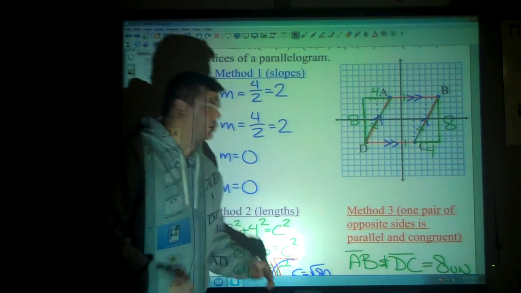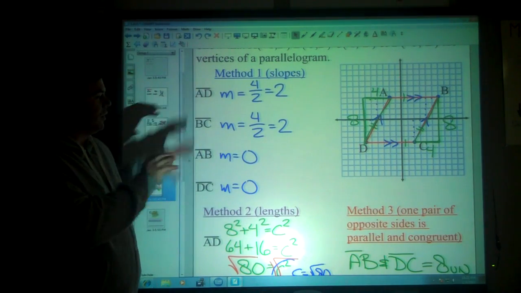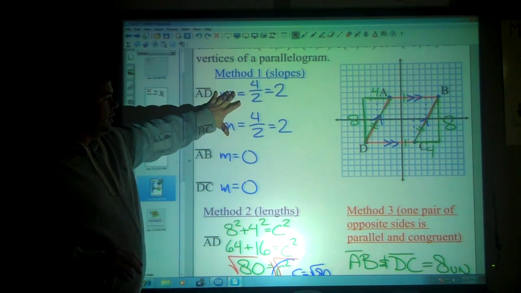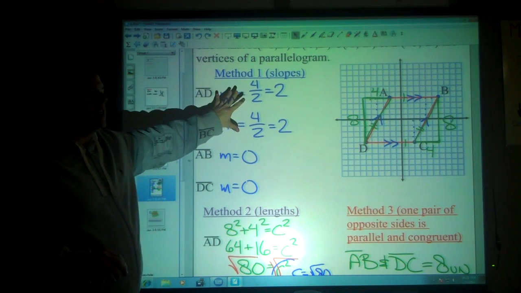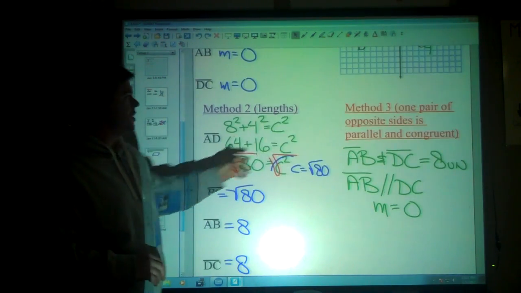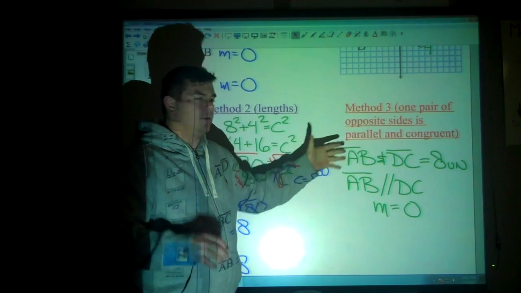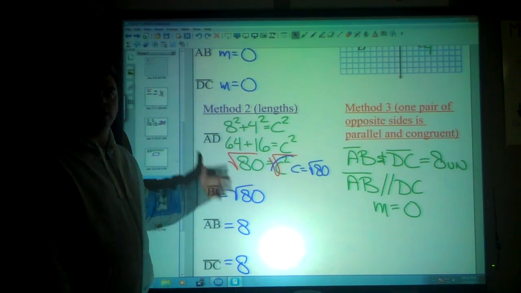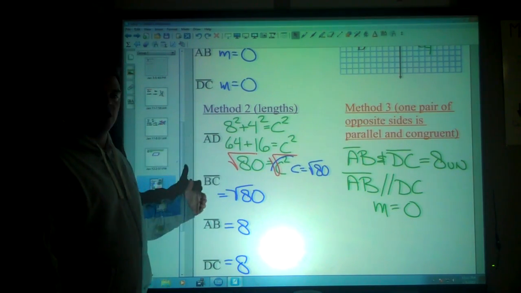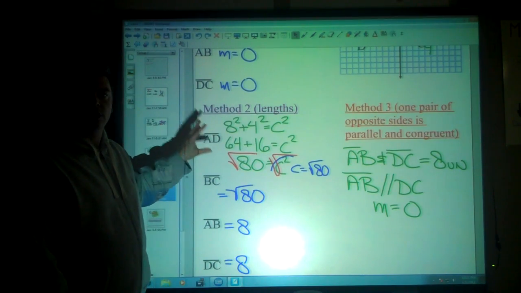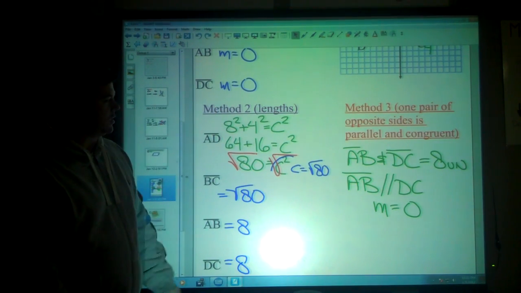I just wanted to show that you could use a combination of different methods. If this one's best for you, great. If that's the kind of information that makes it easy, use that method. If you find it's easiest to use this method right here, do that one. If you want to find the lengths of all the sides and compare the opposites, that would work too. But any of them would work. It's whatever you're dealt with and you want to use that makes it easiest for you.